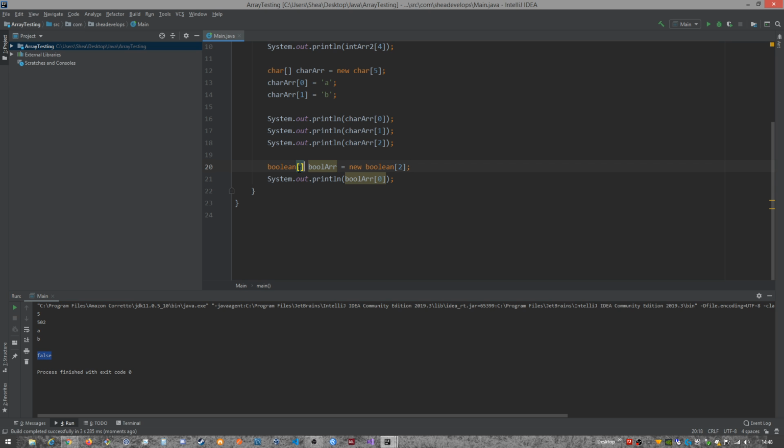So the default value of Boolean arrays is false. So it's also important to keep in mind that the array that we're creating is not of type Boolean.